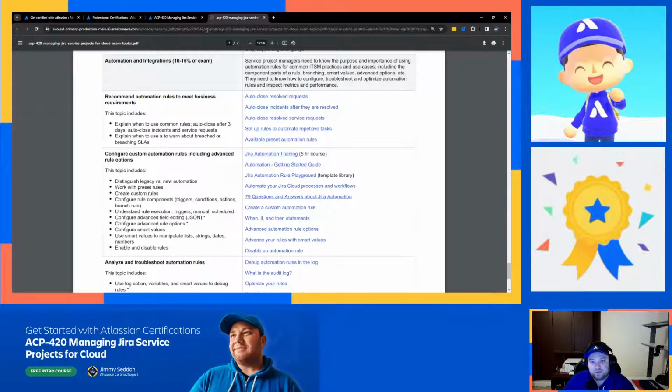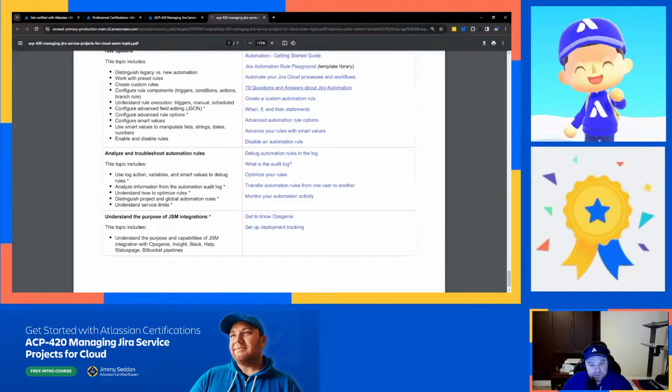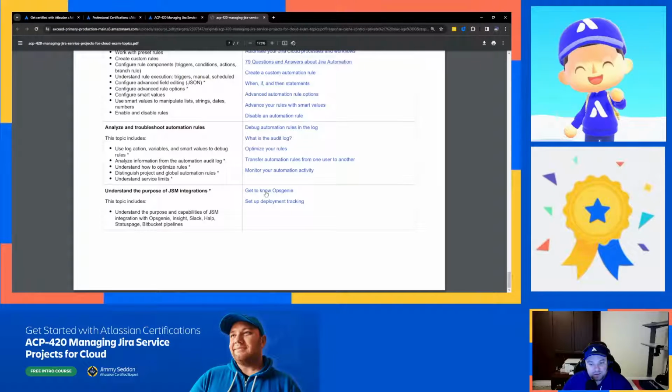So now that we have talked briefly about the exam topics, I would say this is where you want to come first. You want to understand everything that's going to be covered on the exam. And I'd like to note, this is something that Atlassian has started doing in some of the newer topic guides. There are links provided to all of the documentation within the exam topic listing. That is a great help. It will help you get to the documentation items for the things that you want to follow up on a little bit more.